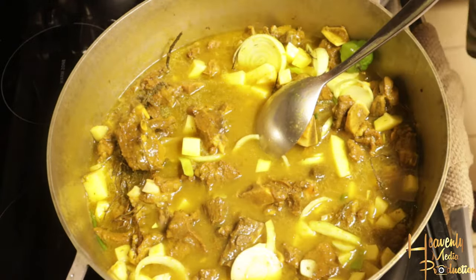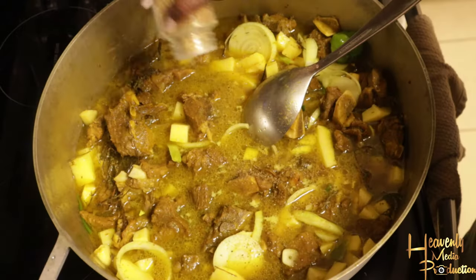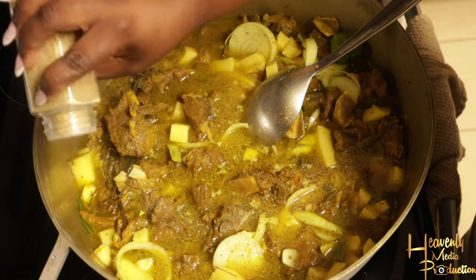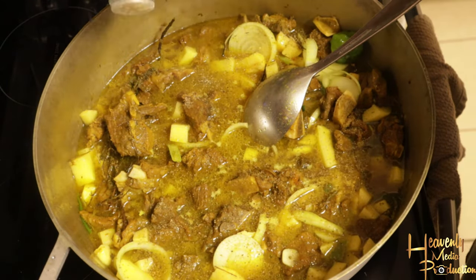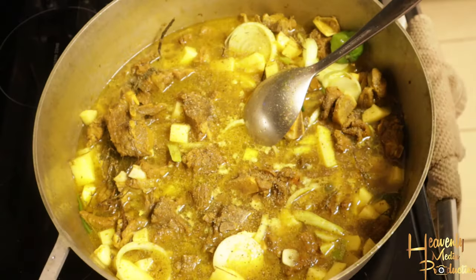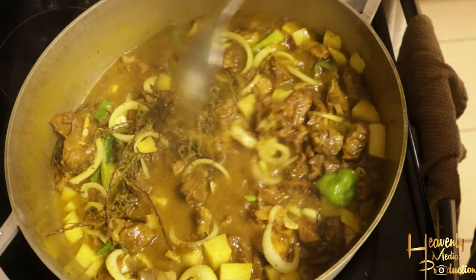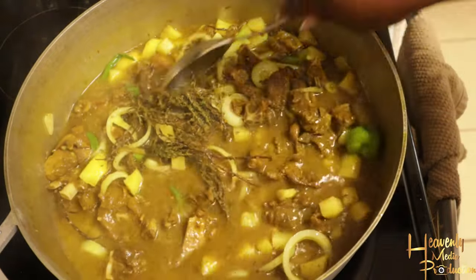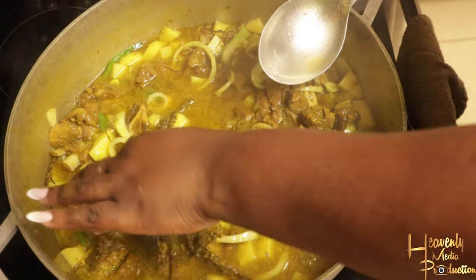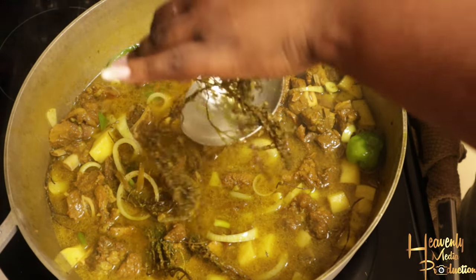Because I added so much water, I added a little bit more seasoning — all-purpose and salt, that's all I add to my pot. Sometimes I'll kick it up with a little bit of black pepper, but this time not really, because it was marinating for so long the flavor was already perfect. I just wanted to add a little bit more so that the gravy would have a nice flavor as well.